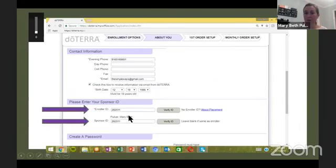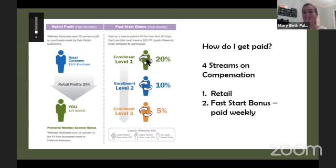So if you're looking to get your oils paid for, you need to be looking to either sign up 5 people with a Home Essentials kit, or 5 people with a Family Essentials kit, or 2 people with a Home Essentials kit and then 1 person with a family kit, or that kind of thing.